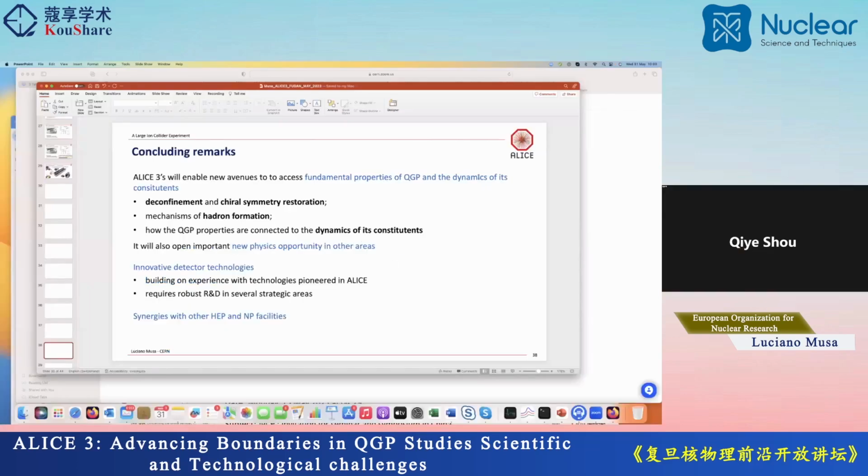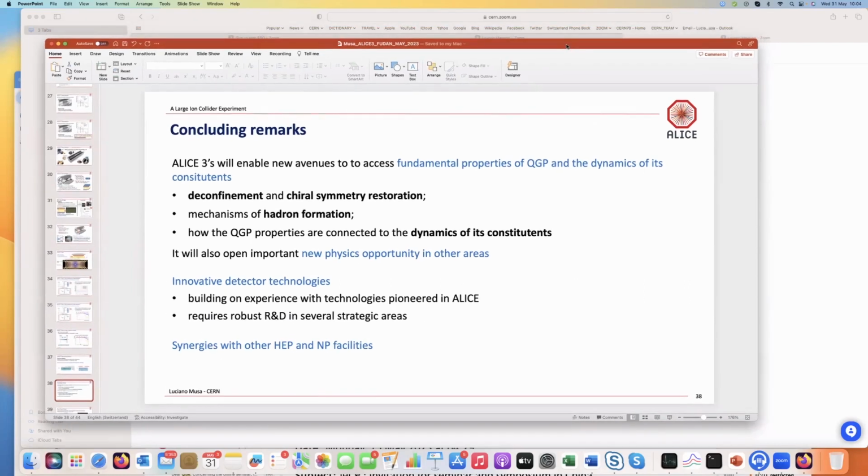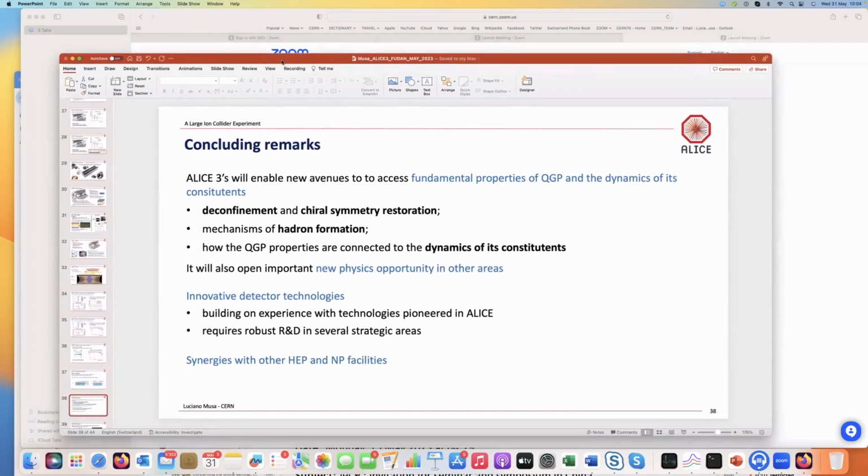Okay, thank you very much, Luciano. So we highly appreciate this very excellent talk, and from the detector standpoint, which is also very inspiring for the outlook for the future about ALICE, and also in China. Here our ALICE colleagues are also very eager to contribute, to learn and to collaborate. So let's see if we have any questions. Just feel free to raise your hand or write down the question in the chat box.